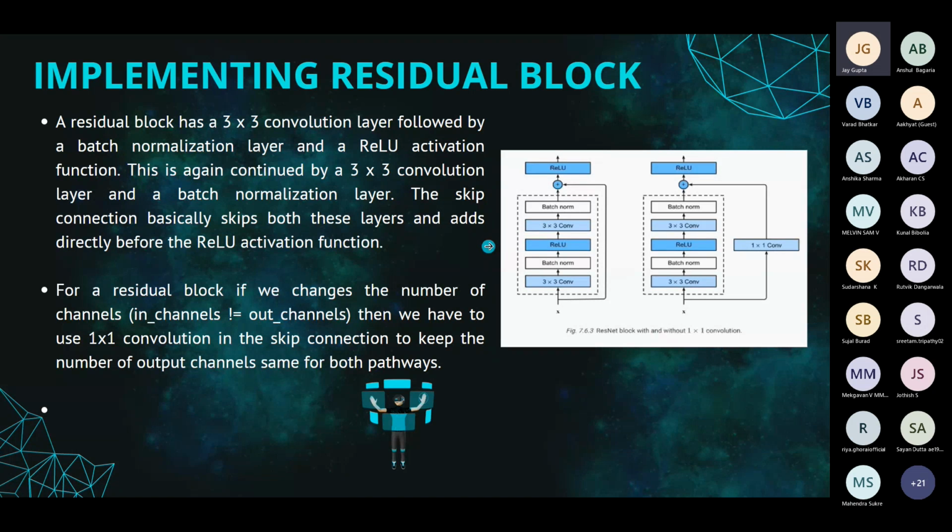If there is a change in channels from input to output, then we have to do a 1x1 convolution to change the number of channels. But if the number of channels between input and output is the same, we can directly connect input to output. Otherwise, we have to keep the number of channels the same for both pathways, because we have to add them.